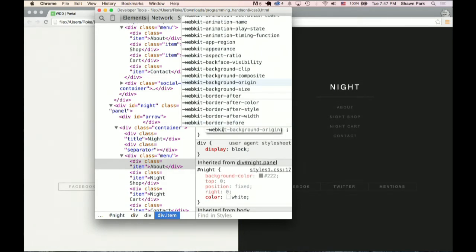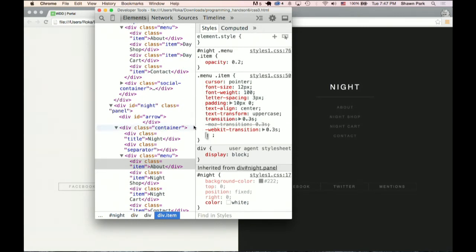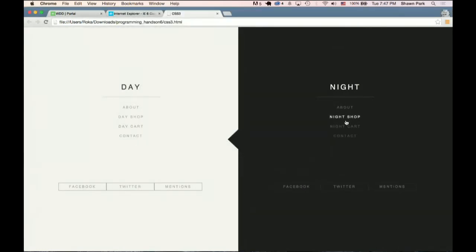You'll notice that the Google Chrome inspector crosses out -moz-transition because it doesn't use that. And as soon as you put WebKit in, it crosses out the default transition just because WebKit is more specifically tailored for Chrome. I mean, 0.3 is not a lot, but it makes a difference.